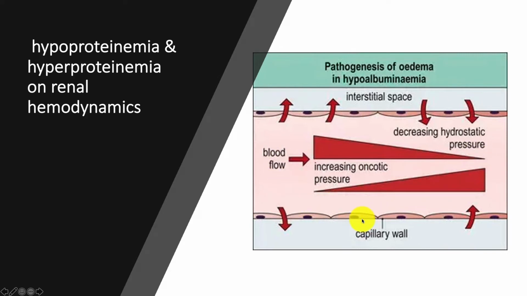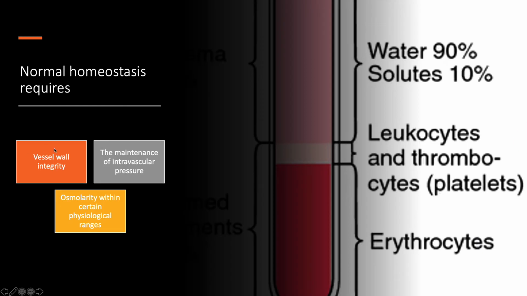Sorry. So what you see here is I'm just setting the stage. We see the capillary wall. The capillaries are made up of single endothelial cells lined up together, and these are not very strong. They're very, very sensitive to pressure. Any abrupt increase in pressure has the capability of bursting these open, which is why I told you a few slides ago that vessel wall integrity is of great importance.